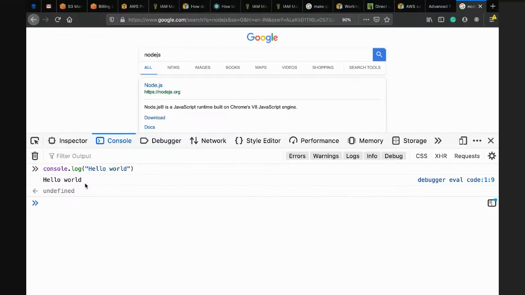Until a particular time, you did not have the privilege to extract this interpreter out of the browser to your own system, right? Now what if I want to run JavaScript code in my code editor or in my system, not in my browser? Because opening the console in the browser and typing JavaScript code is not something we want. We want something like C++ or Java. We want an editor, and if we write the code inside the editor, it should be interpreted and run, right? We want this property of the browser to be able to run the JavaScript code. So this was the beginning of how Node.js came into the picture.